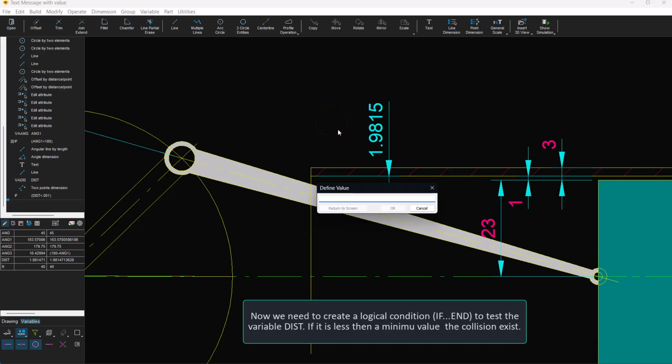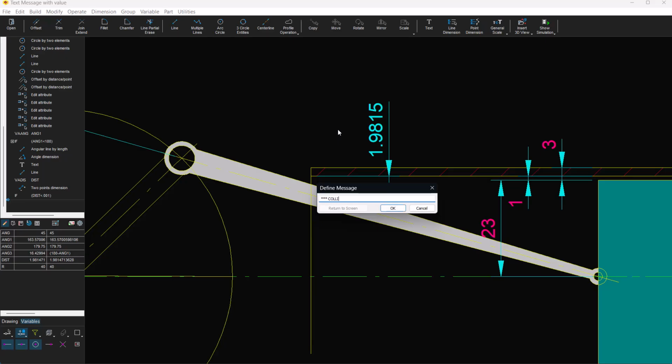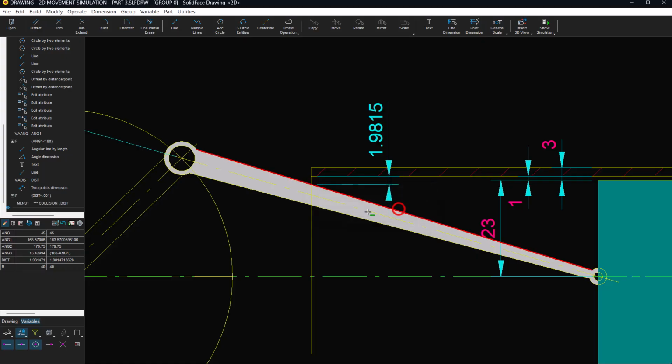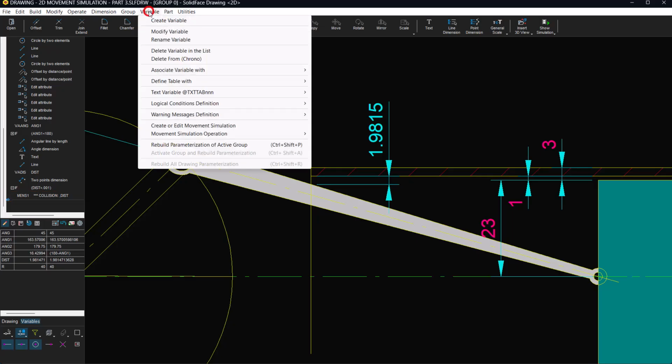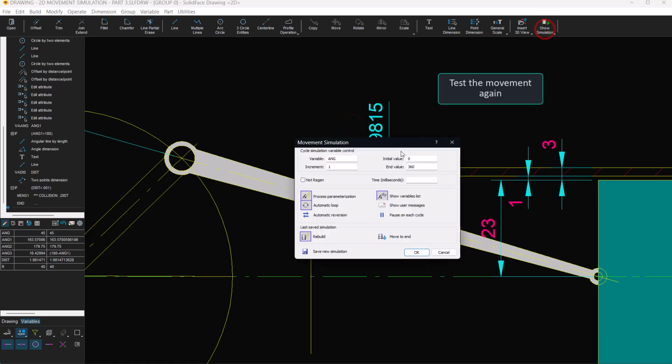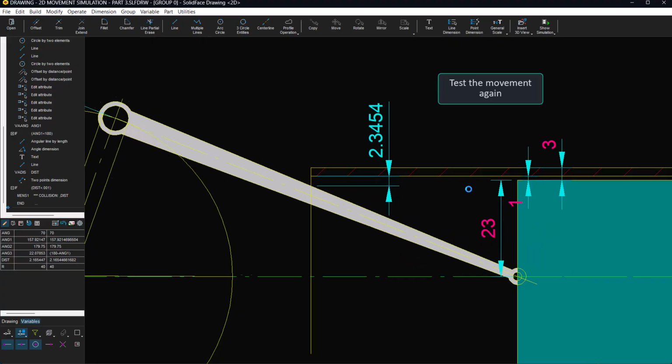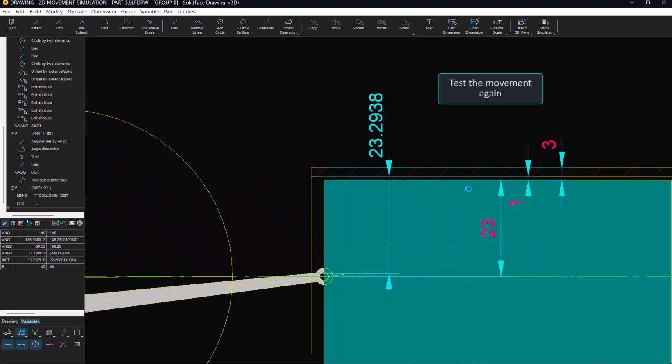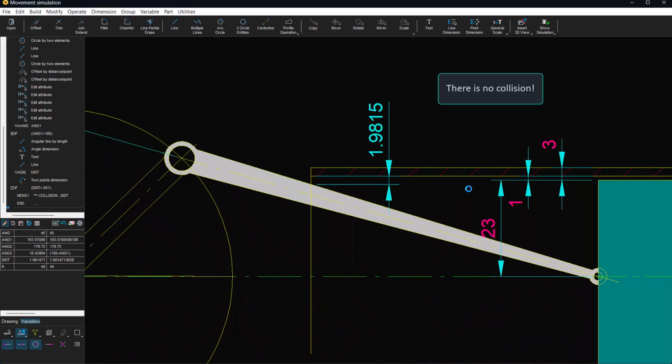If dist is less than 0.001, show the message plus the dist variable value. There is no collision.